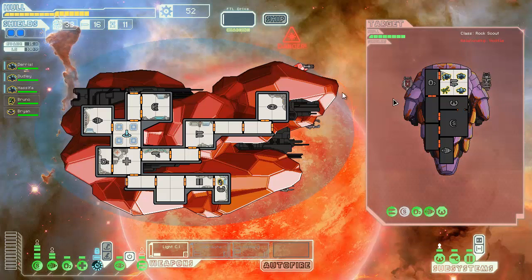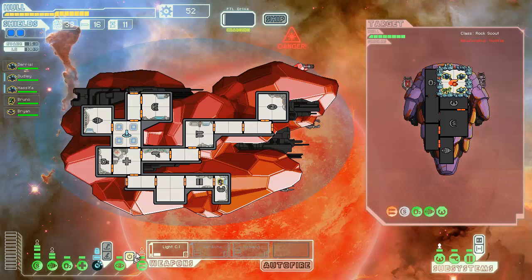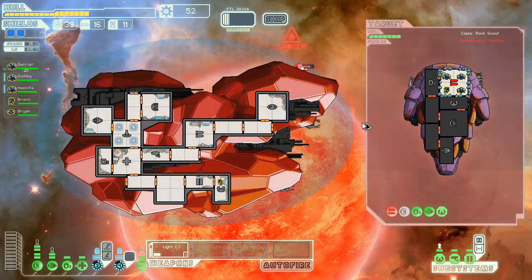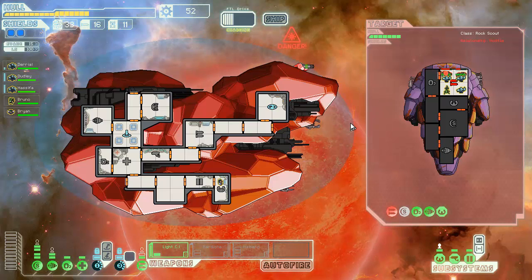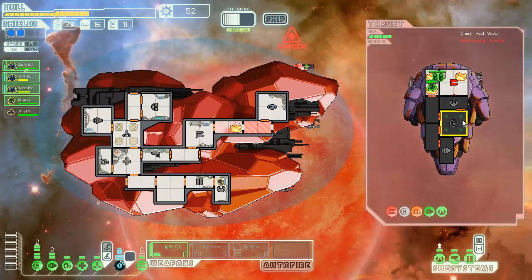Let's try to deal with this one quickly. One lockdown must be enough. Cloak now, so they can't fire their laser. And now let's start killing off the crew. As long as they do not get a fire in my teleporter, then we should be fine. And we don't. There is still crew aboard the ship.